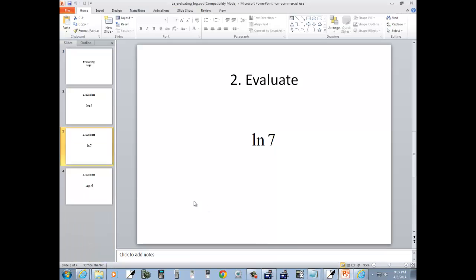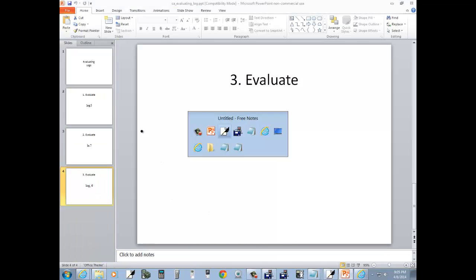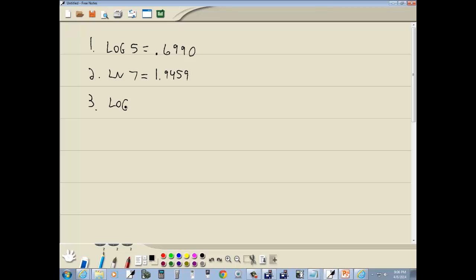Okay, our third one. We got log base 4 of 6. Now we don't have a base 4 button. If we go into the catalog, I don't think you'll find a base 4 in there. I'm sure you won't. Because you could have any base here. You could have 5, 6, 7, 8, 201, 312. You could have an infinite number of possibilities. Obviously, you can't have choices for all those.